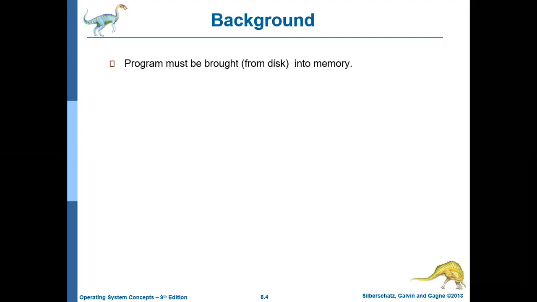So as you know already, if you want to execute a program or a process, the program must be first brought into the memory from disk. Originally the program will be residing in the disk, and whenever it is to be executed, it should be brought into the memory. Once it is brought into the memory, then we will not call it a program, rather we'll be calling it a process.